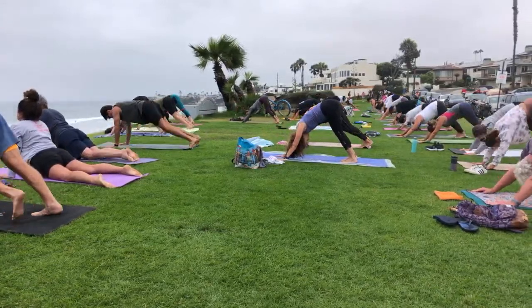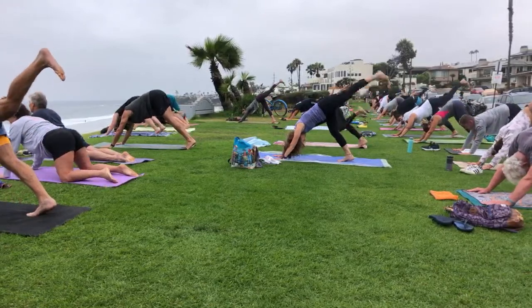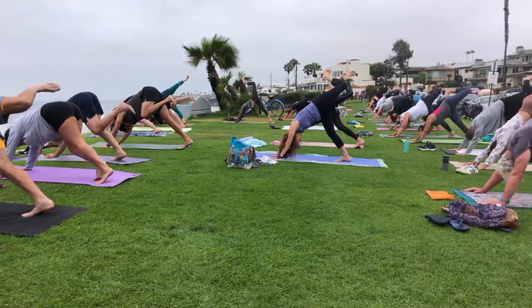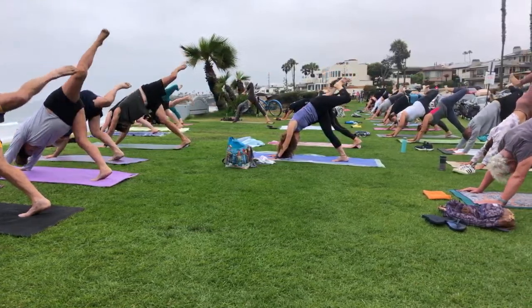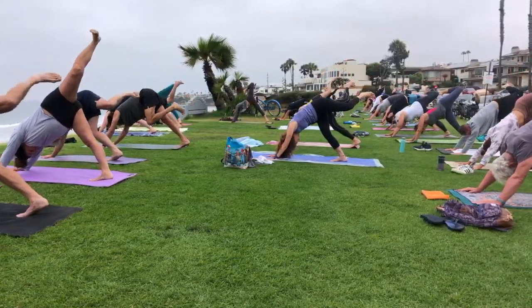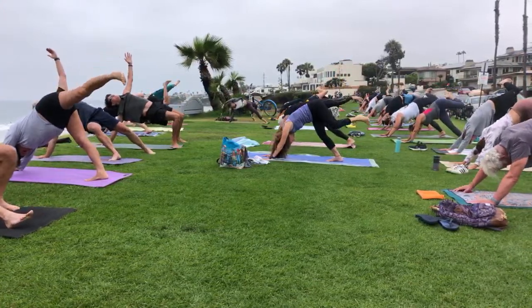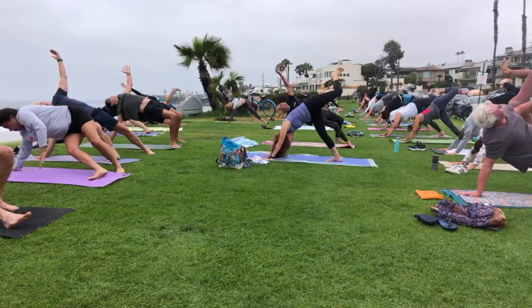Inhale, left leg high to the sky. Go for it, everybody. Bend that knee. So we go open hip here. Stack your hips. And then movement, flipping, whatever you feel you need this morning, everybody, right? This practice is going to be really, really personal for each and every one of us.